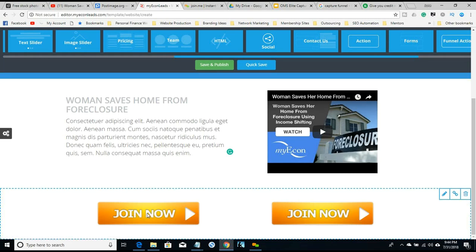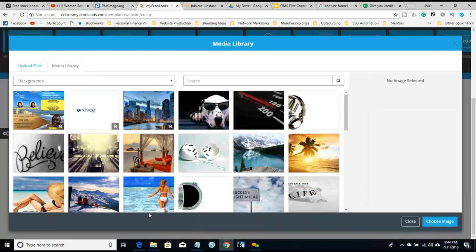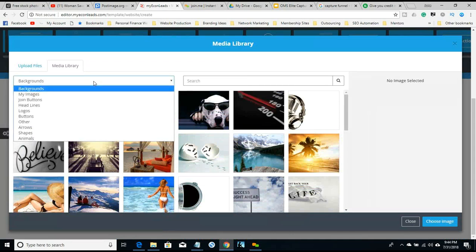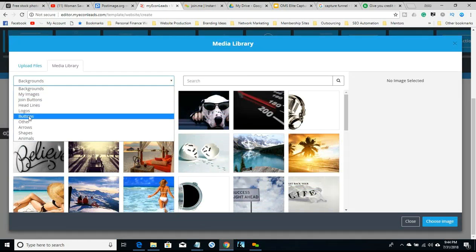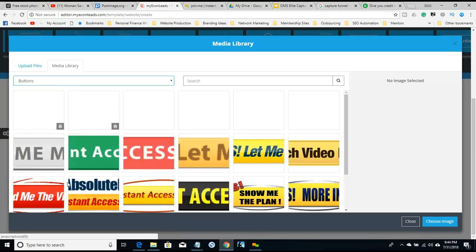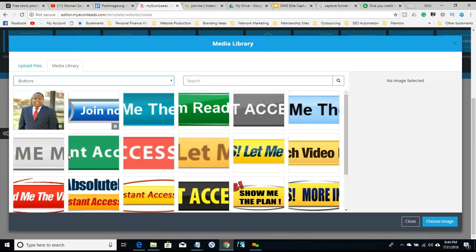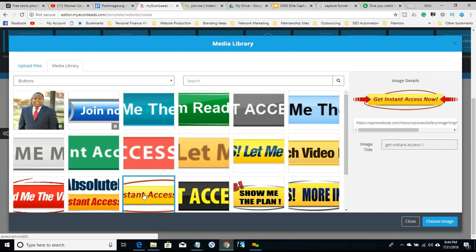So here's what we'll do. We'll click on the button itself. And this is going to take you here. And what we're looking at is not the backgrounds, but we want to go to buttons. So we'll click on buttons, and that will show us different buttons, okay? So let's see here. I'm going to click on this button that says Get Instant Access Now, and we'll use that button.